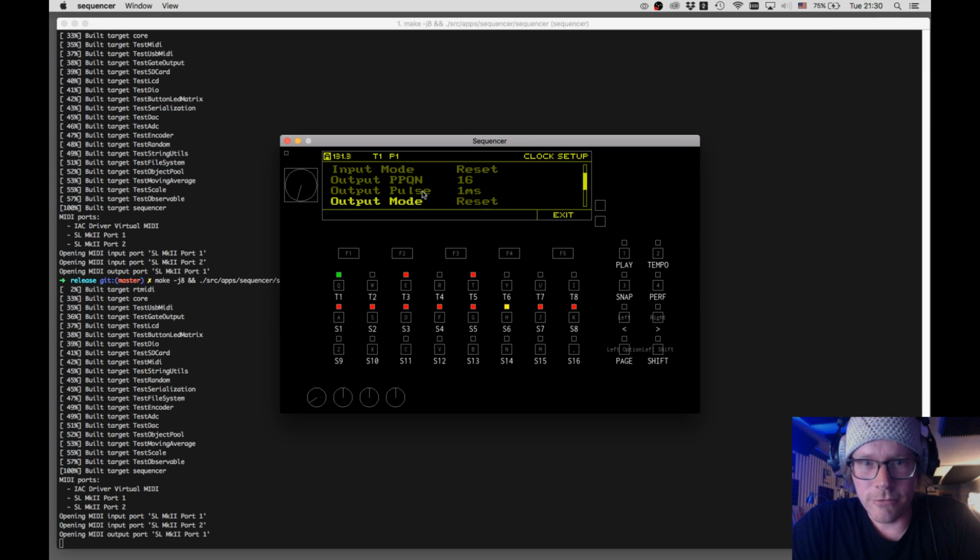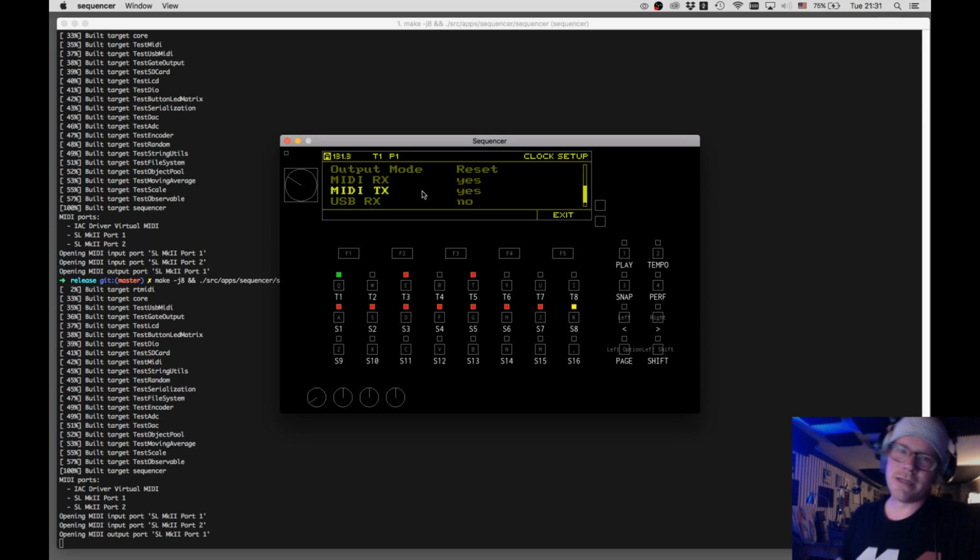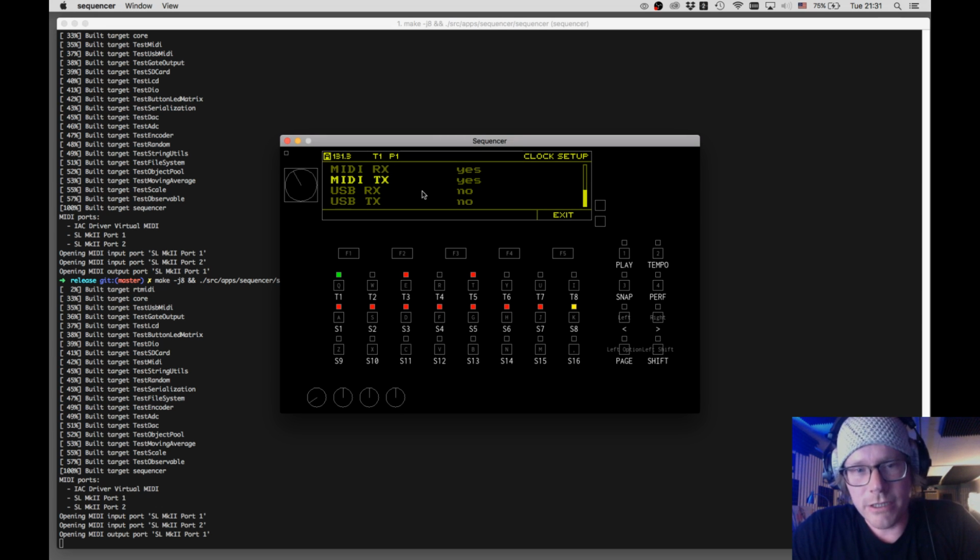And then you have the same for the output clock. You can have a separate division. You can configure a pulse length. And finally, you have MIDI clock receive and MIDI clock send. I'm not sure if using MIDI clock over USB will be that helpful, because there's quite a bit of jitter and latency, even in standard MIDI, but it's even worse with USB MIDI. So I think for sending out MIDI clock, it's probably okay, but for receiving MIDI clock over USB, it's probably not the best idea.